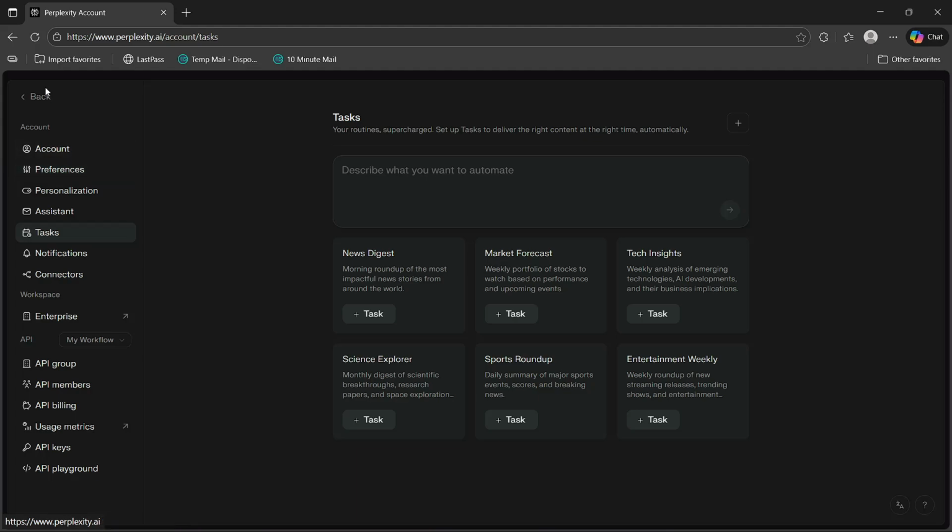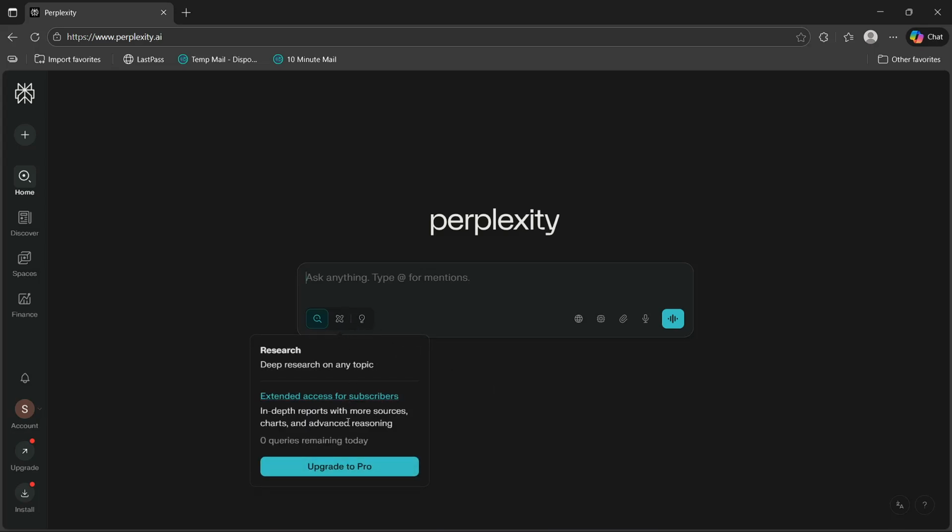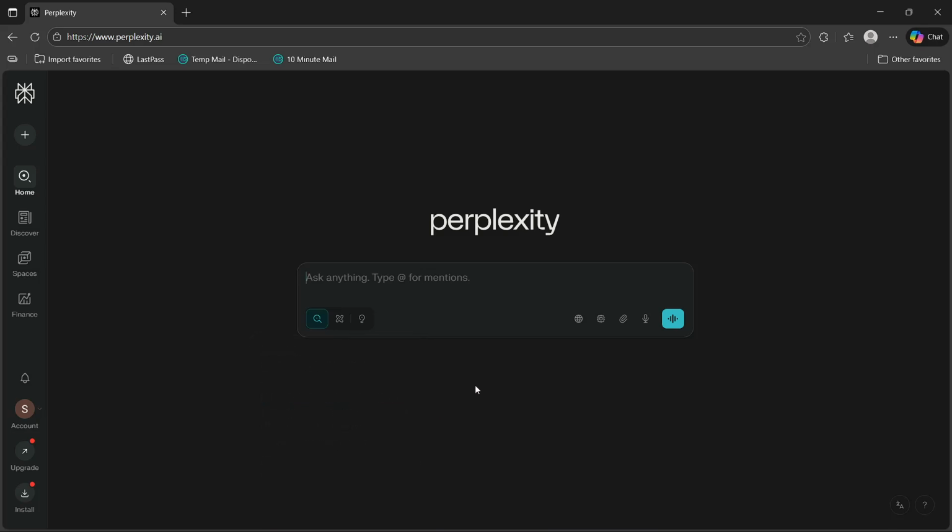Then what you will have to do next is go back to your dashboard and start a new research thread. So select new thread and then select DeepSeek R1 mode. It should be right here if you do have that plan. And as you can see, you do have to upgrade to Pro so that you will be able to see your DeepSeek R1 mode. This will ensure that the AI will do deep research rather than standard responses.